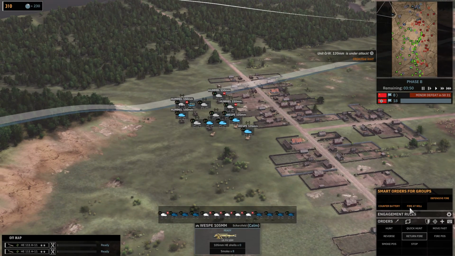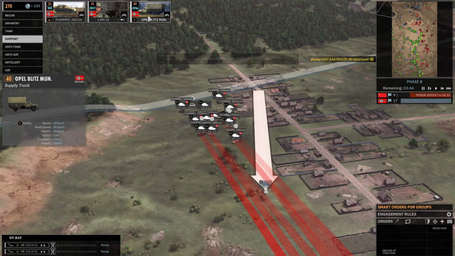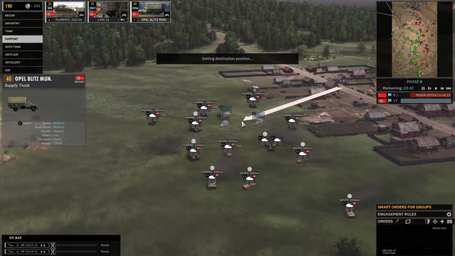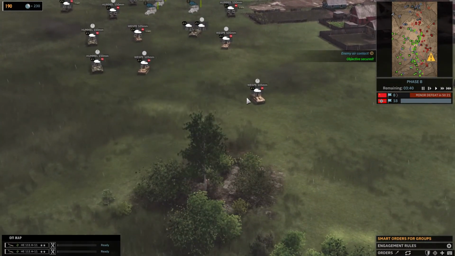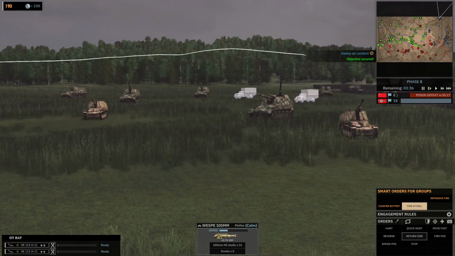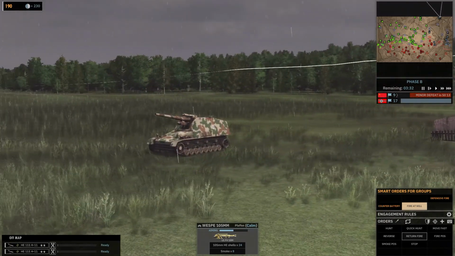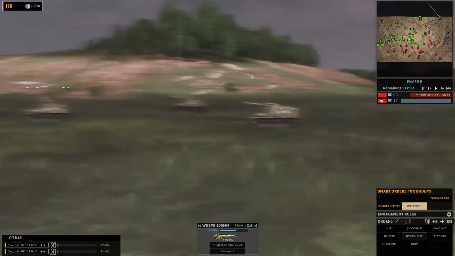Activate, so please. Fire. Oh, we don't have any shells, wait a sec. So let's get 3 supply trucks in there, should refuel their munitions. These guys are munitions. All on the supply trucks.